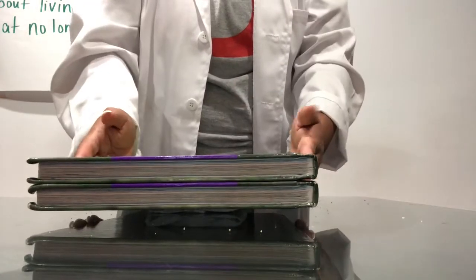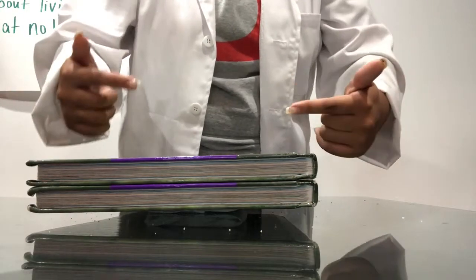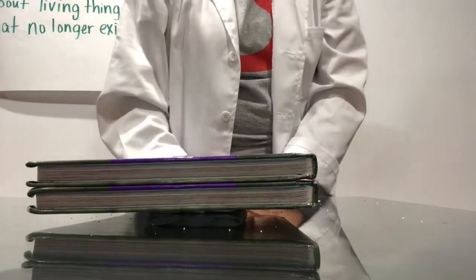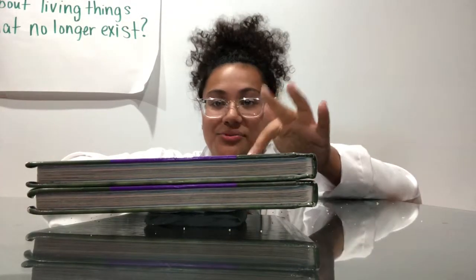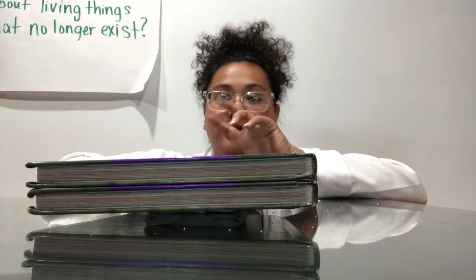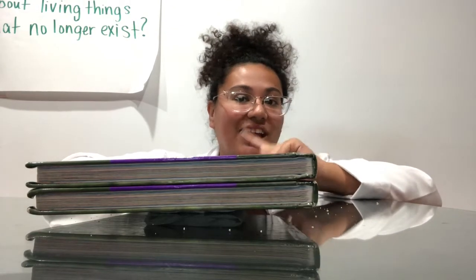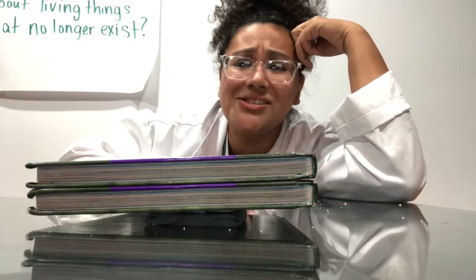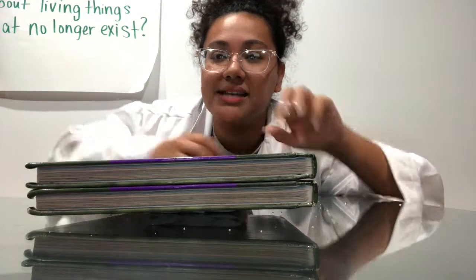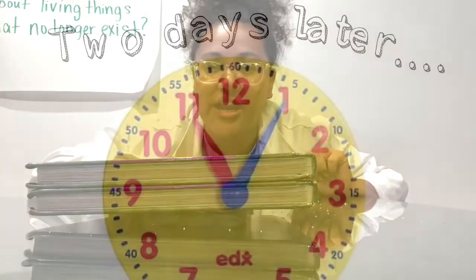And with this pressure, I'm going to place it on top of the bread, and this is going to simulate that natural process of pressure at the bottom of the ocean floor. So now we're going to leave this just like this for 2 days, and we're going to see how it changes in 2 days. And you might be asking, why 2 days? Why are we waiting 2 days to do this? The 2 days are going to symbolize those millions of years that are passing by. So millions of years, that's what we're thinking of.